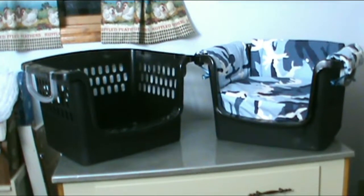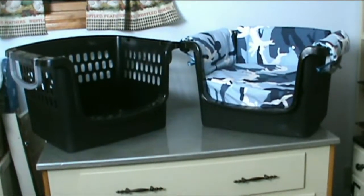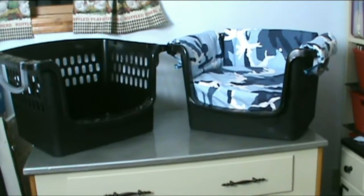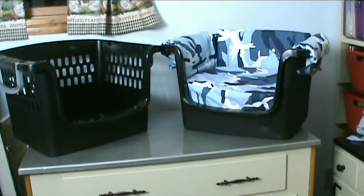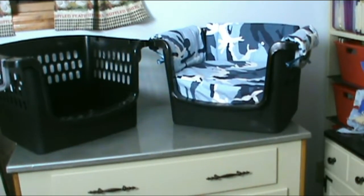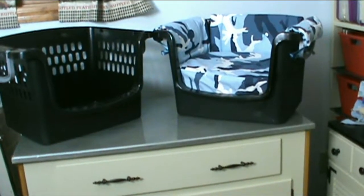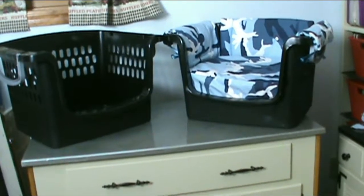I would say this project is intermediate. I used 8 layers of batting on the back and 4 layers on the sides, and it is a denim, so you're going through 2 layers of denim. I have a gear-driven sewing machine, so even with that I had a little difficulty. If you were going to make this, I would suggest maybe a heavier cotton, not as heavy as a denim, and maybe go with a few less layers of batting on the back. Again, like I showed you earlier, you could just buy 2 pillows, throw a pillowcase under it or whatever kind of material you wanted, duct tape it on the back, and get the same effect for a little kid's chair.